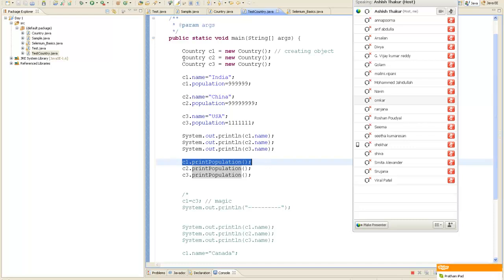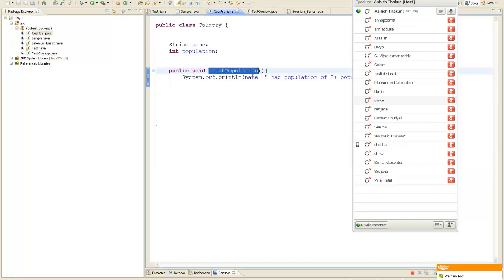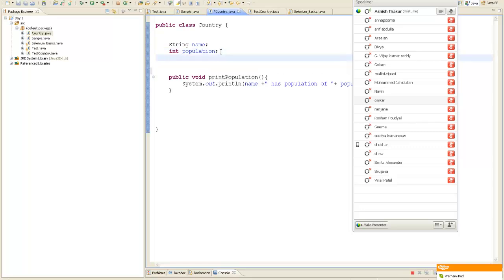But there can be members in the class which are static, for example, static, say planet. Now static is something which becomes common for all the objects.